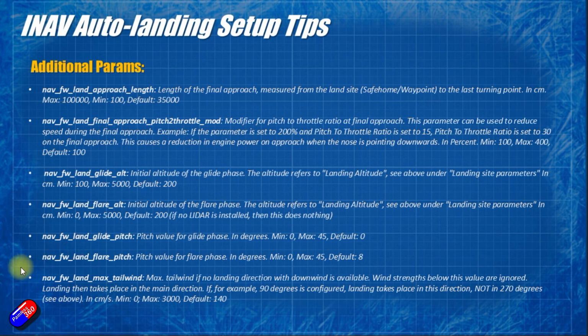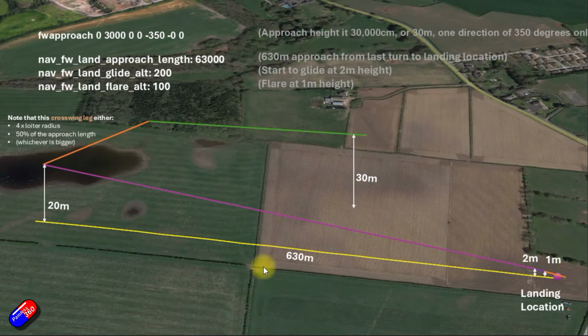But all of these will be set for a landing. I'll show you. So let's go through all those numbers and settings, give you an idea of how I would set up something like this. So here's the landing location in the lower right hand corner. That's kind of where I want it to land.